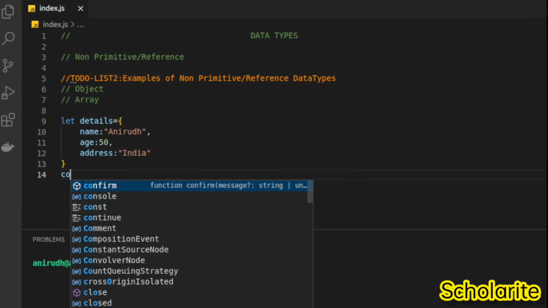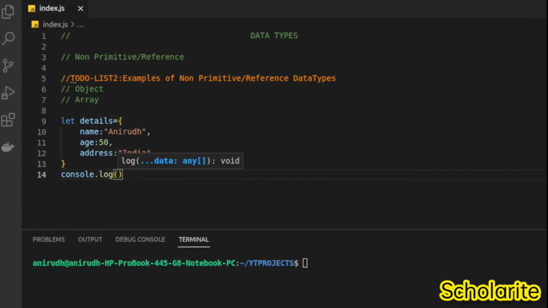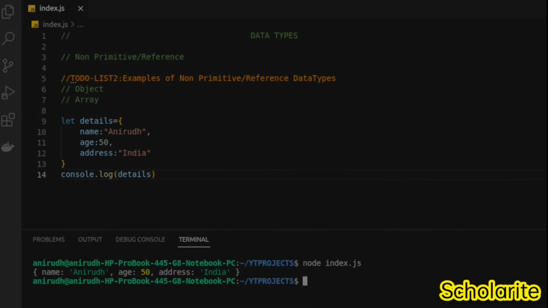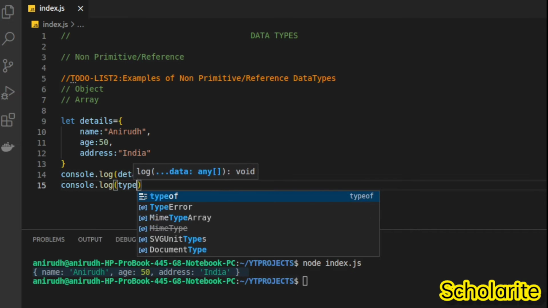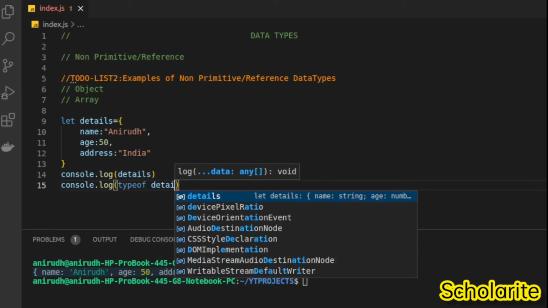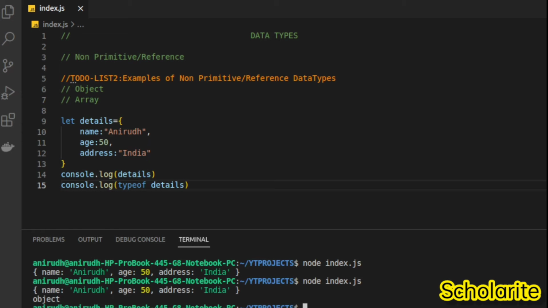Now if I go ahead and print this particular object, you are going to get the details of the variable that we have created. You can see that it's printed the entire object. If I go ahead and create another console log to understand the type of this particular object, and let me print this again, you can see the first output is the object itself and the next is the type, that is object. So this is how you create an object. You assign multiple values of different primitive types. Here I have used string, here I have used number, here I have used string again. So this is how you declare objects.